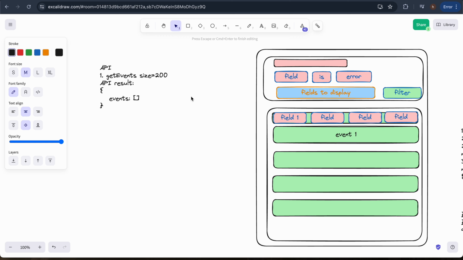So we have events, an array of events, and an event is a free JSON that can have all the fields.